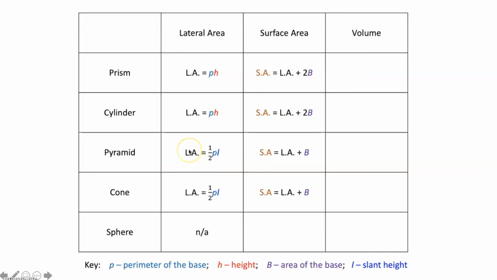Now I want you to take out your formula sheet that we started in the previous lesson, and you need to fill out the 4 new formulas we have today. We have the lateral area for a pyramid and the surface area for a pyramid. We also have the lateral area for a cone and the surface area for a cone. And the good news is that the lateral area for a pyramid and a cone, that's the same formula. The surface area for a pyramid and a cone, that's the same formula. So we're well on our way to filling out this formula sheet.